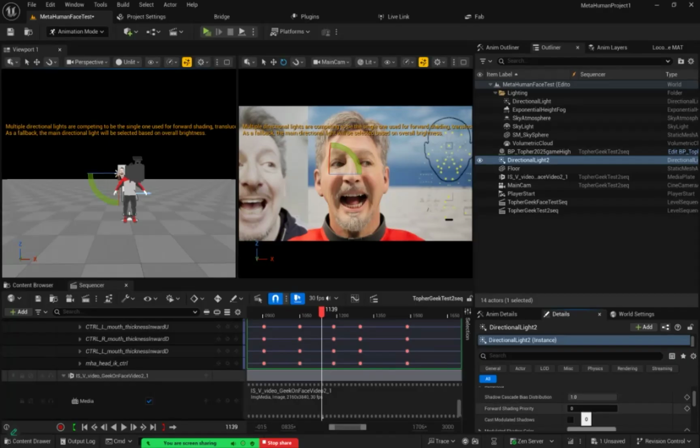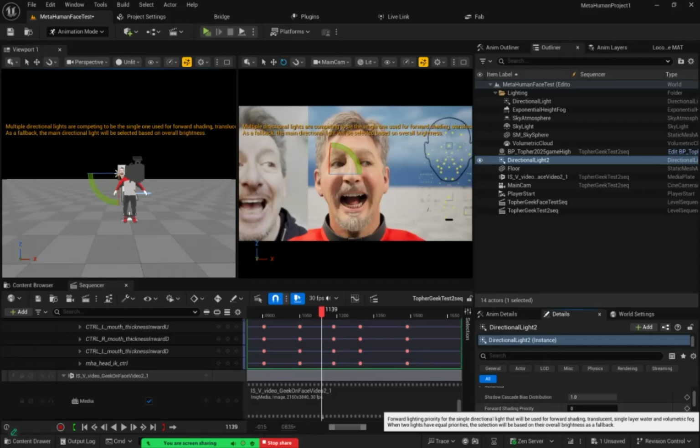So it's the forward shading priority. They actually say it up there for forward shading. And you can hover over these to see what they do. So forward lighting priority for single directional light that will be used for forward shading, translucent, volumetric fog.